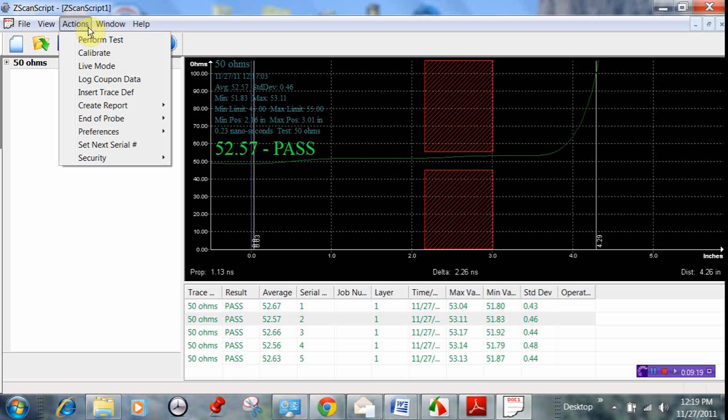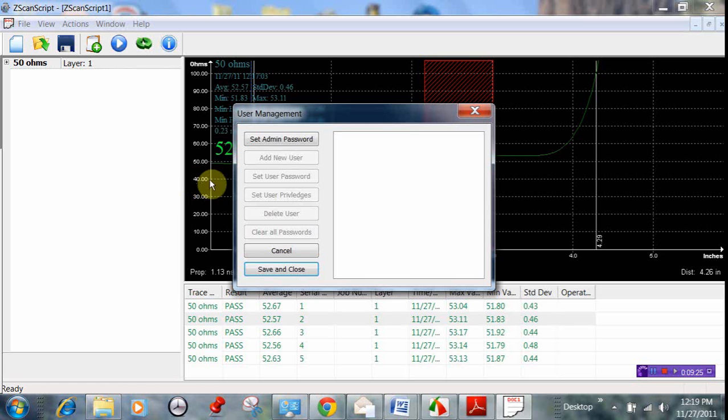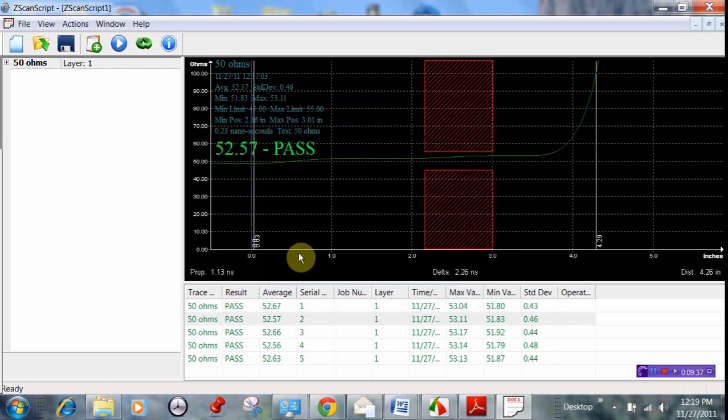Click on Actions again and click on Security, and if I click on User Manager, this allows me to set a password. So it would be a name of a user and a password, if you wanted to password your system.